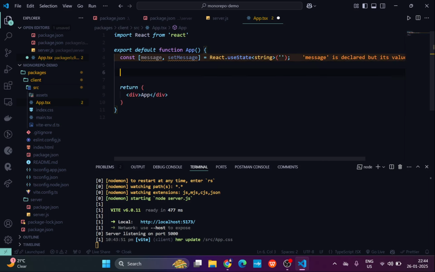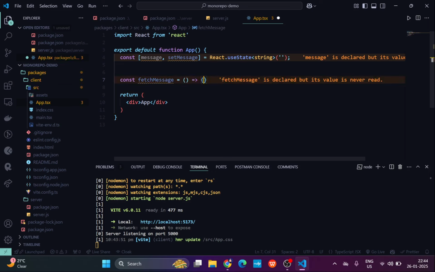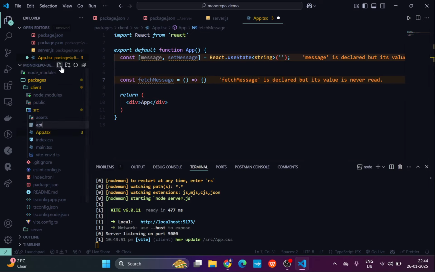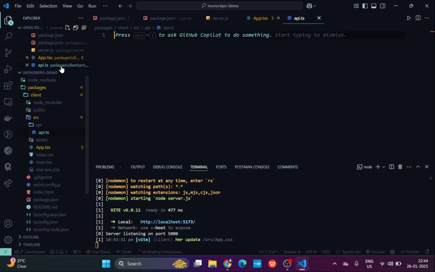Then const fetchMessage is equal to, and I'll create an API directory. Inside that I'll create the api.ts.